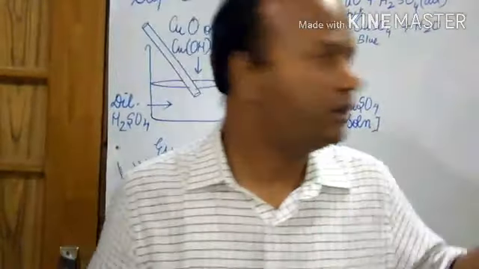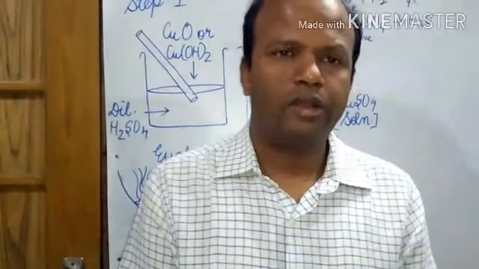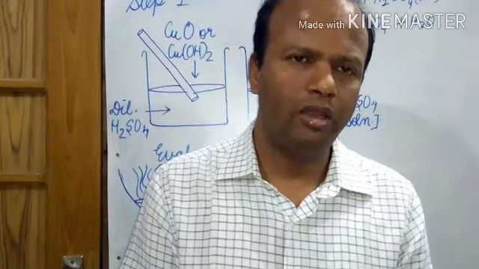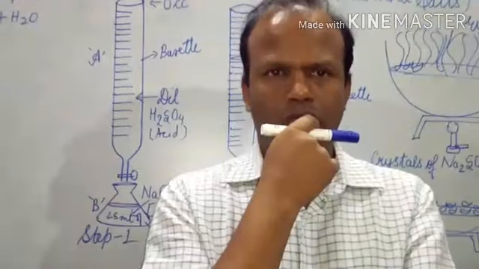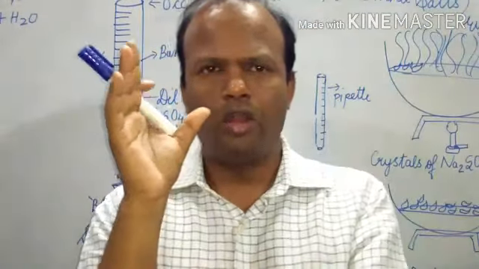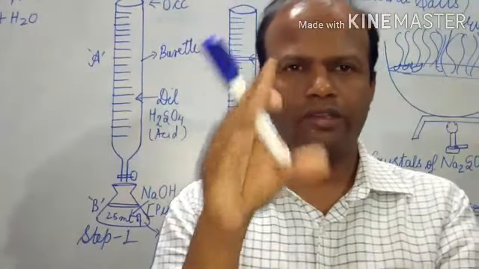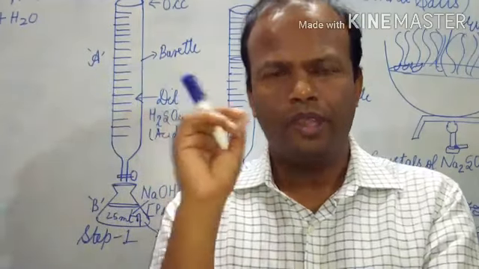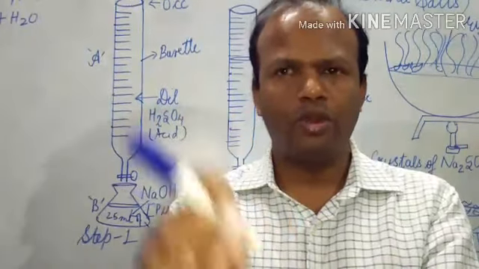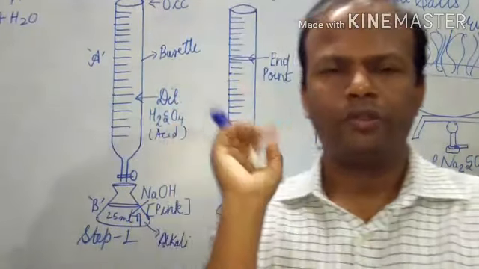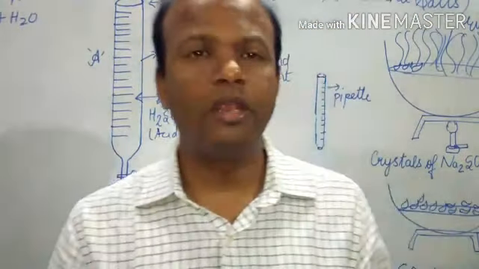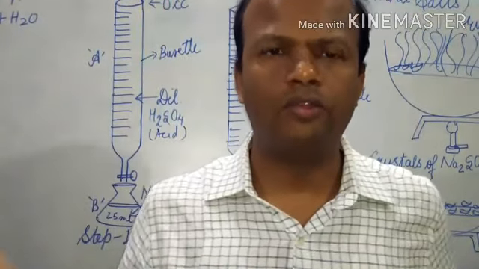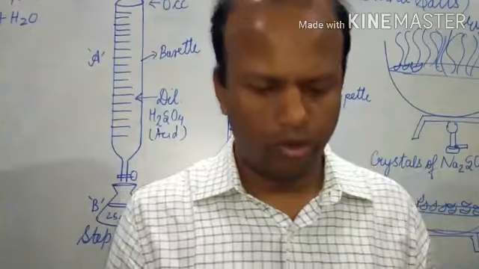Now we will go for the reaction of an acid with a soluble base, that is alkali. The formation of salt by reacting a soluble base, that is alkali, with an acid is known as the process of titration. Why this titration is conducted will be very helpful in your laboratory also.